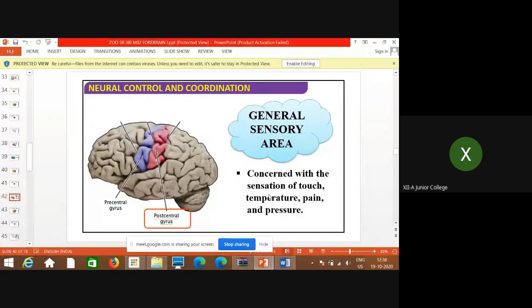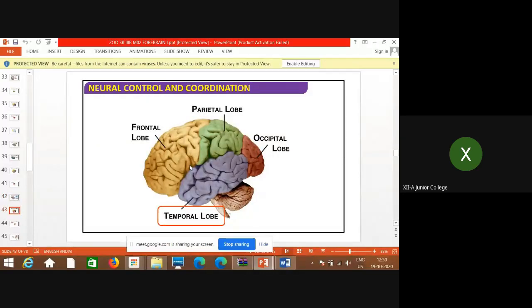So all these types of sensations are controlled, understood, and then accordingly reflected, or the action is taken. So the parietal area is mainly for sensation of the touch, that is the skin, again temperature of the body surrounding, pain of the body, then pressure, blood pressure, as well as the osmotic pressure of the body. That means ion concentration and all these things are coming in that area.